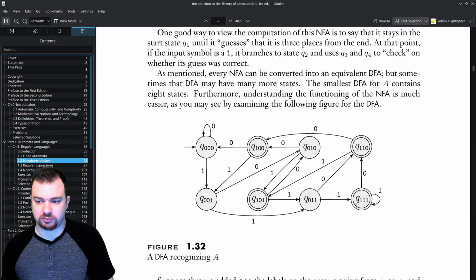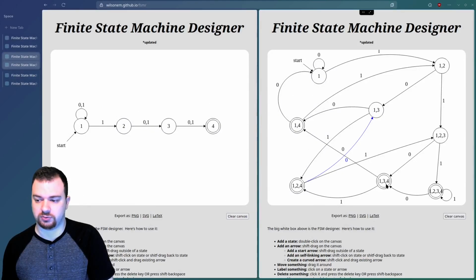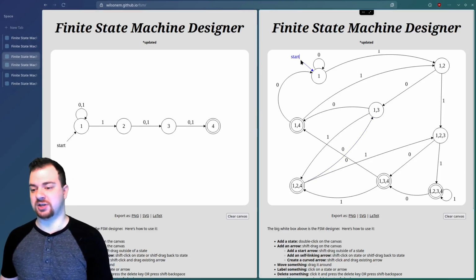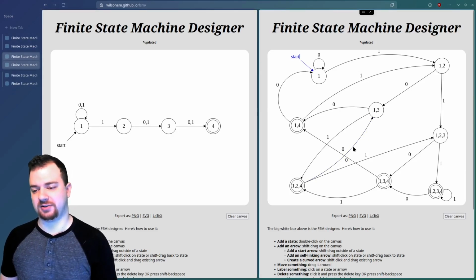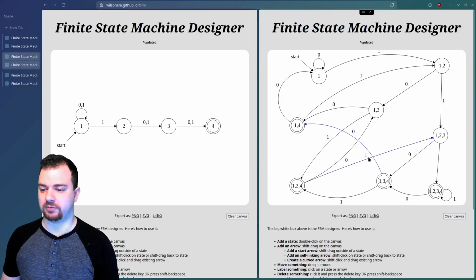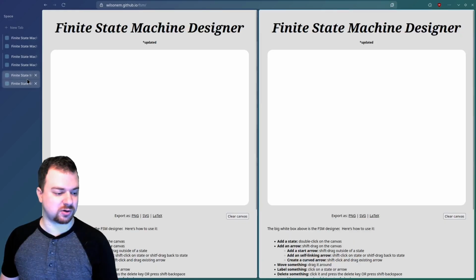It's 1, 2, 3, 4 accept states. Do I have 4 accept states? 1, 2, 3, 4. Yes. So this is, again, a correct representation of what they have. It's kind of hideous because of what it started from, essentially. I could clean it up a lot, but we're not going to do that right now. Instead, we're doing a third one.